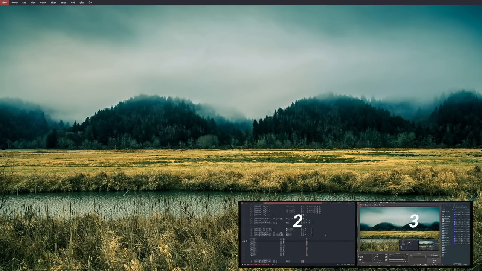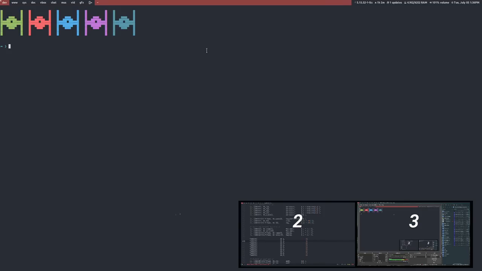Watch what happens when I do super comma. You guys probably noticed, I'm now on monitor 1. You saw the top bar of monitor 1 change because it has focus now. If I actually had a window open, you'd actually see it. The red is the focus window. Well, if I do super period, I'm no longer focused on monitor one. I'm back on monitor two. You see the top bar turned red.